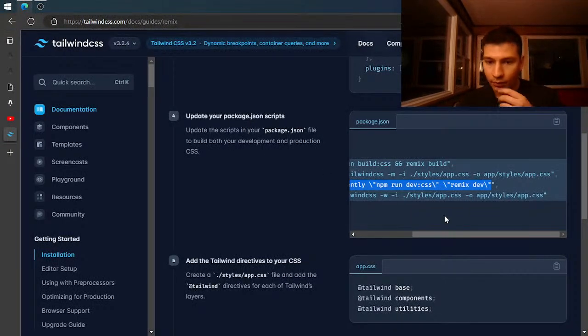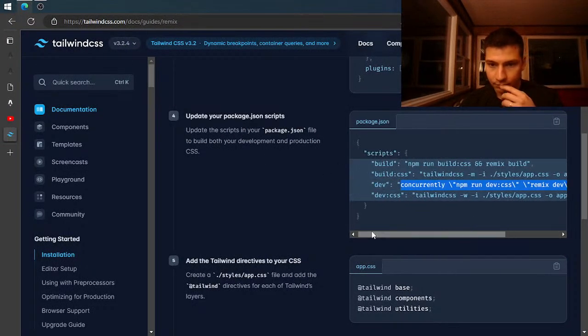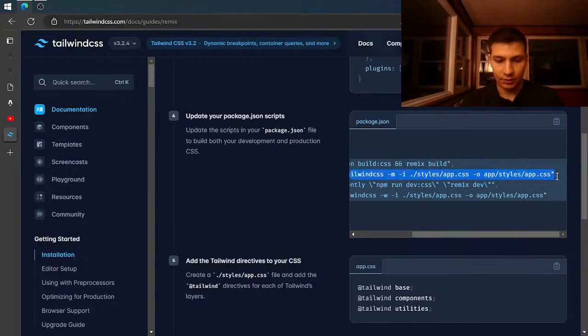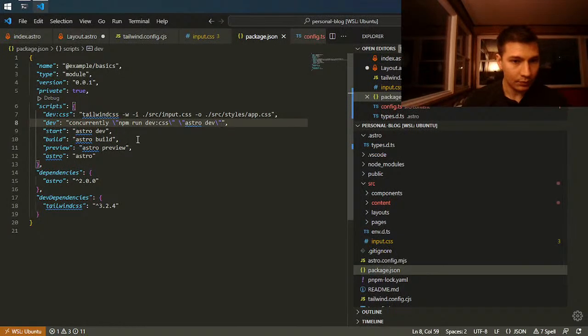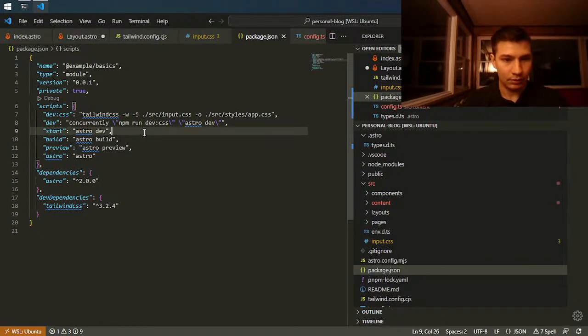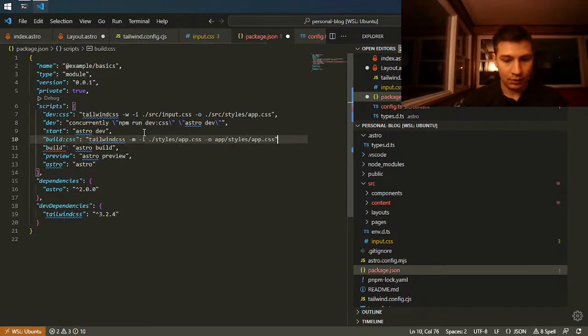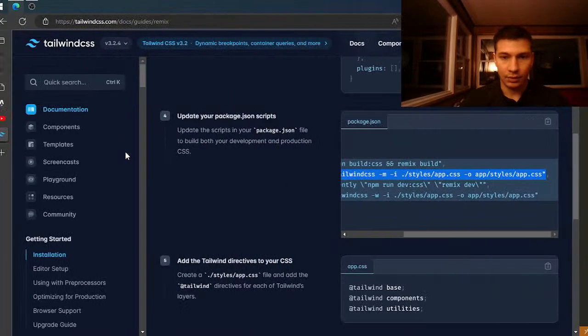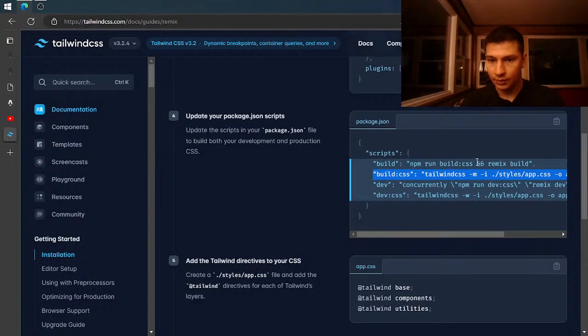Cool. Yeah, we should get the build in there as well. So build CSS. Stick that in there. And this becomes npm run build CSS and remix build.